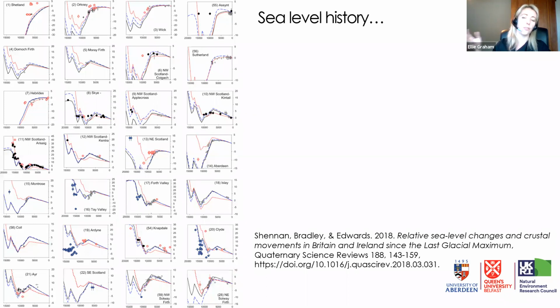For most of the country, we've had relative sea level fall. If you think of places like Skye or Fife, you get raised beaches. But in the north and west, the highlands and most particularly the islands, there's a history of relative sea level rise. And the reason for that really is glacial readjustment, effectively how the Earth's crust rebounded following the melting of the glacier. So the centre of Scotland, where the glacier was thickest, around about Loch Lomond, the land has lifted up and rebounded as the weight of the ice lifted.